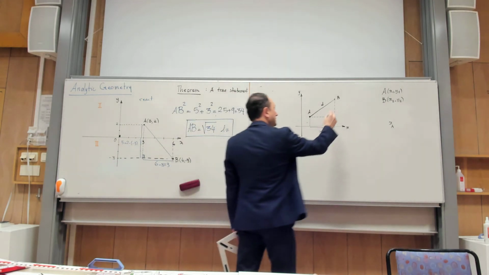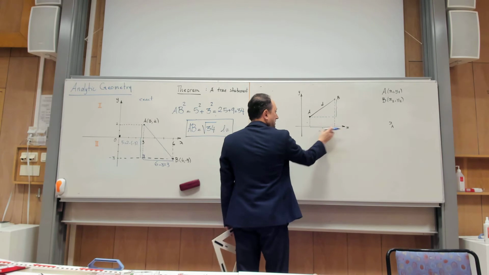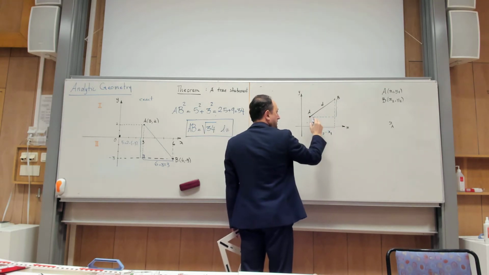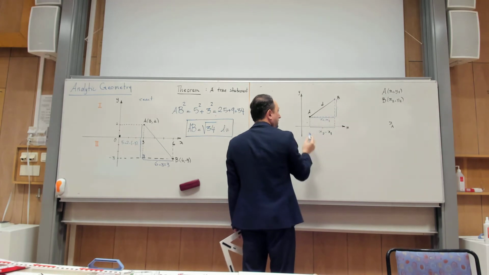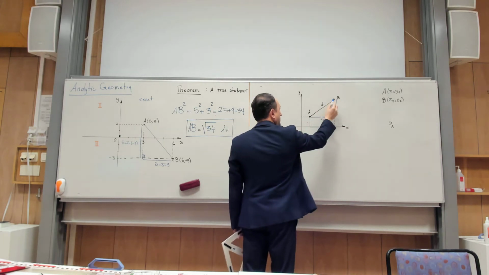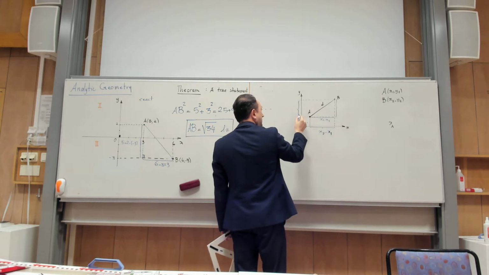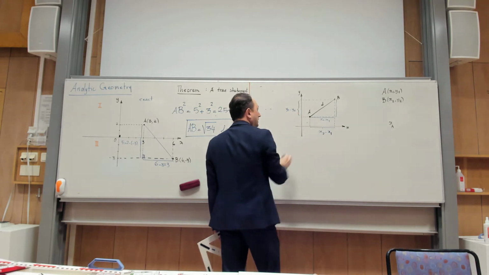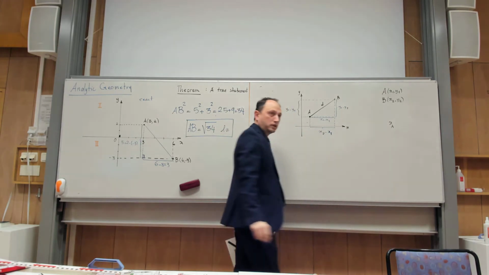And if I ask you what is this distance, and by the way, this distance from here to here is exactly equal to this distance. If this is x2 minus x1, from here to here is also x2 minus x1. But what is from here to here? If I continue in this direction, if I ask you what is this number, then you will answer y2 minus y1, which is exactly equal to that one, y2 minus y1.